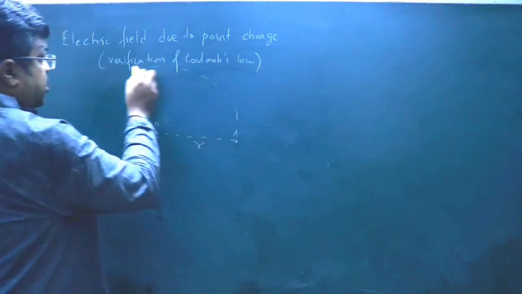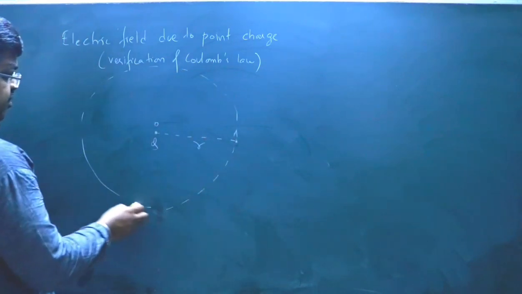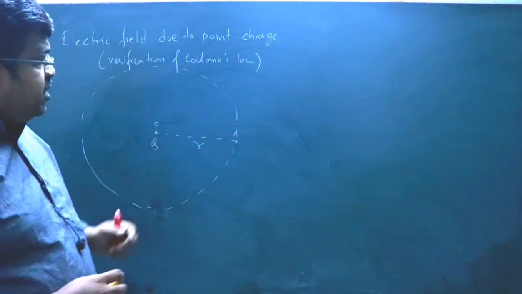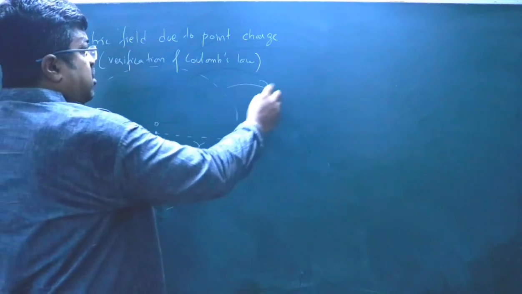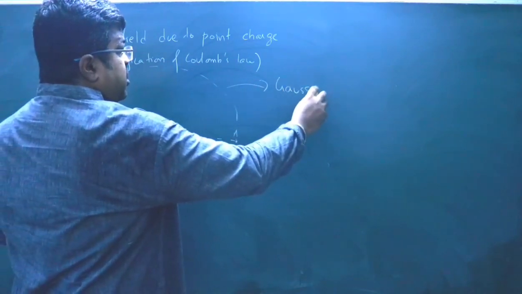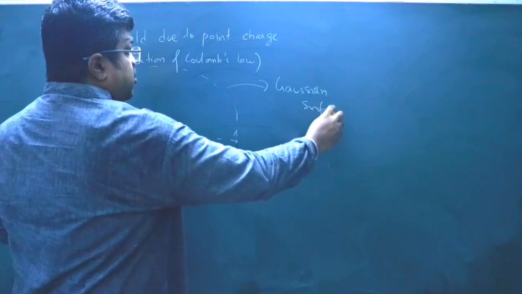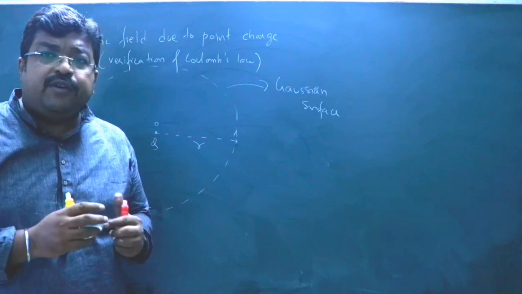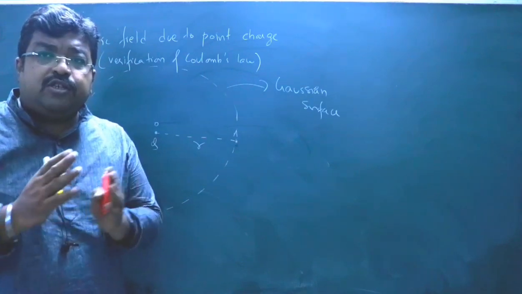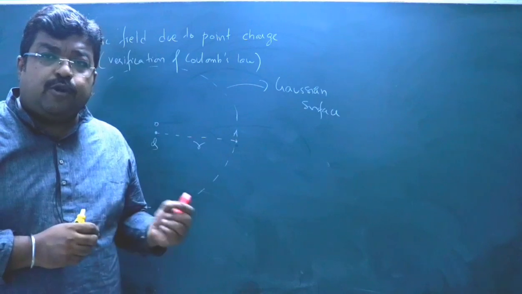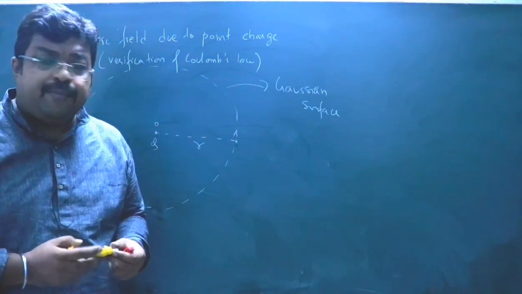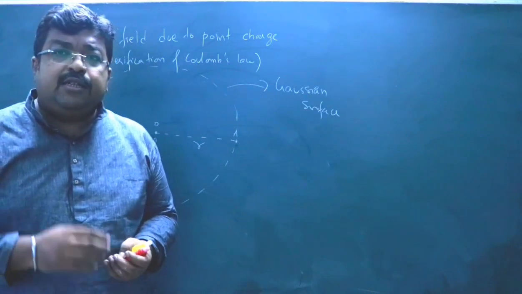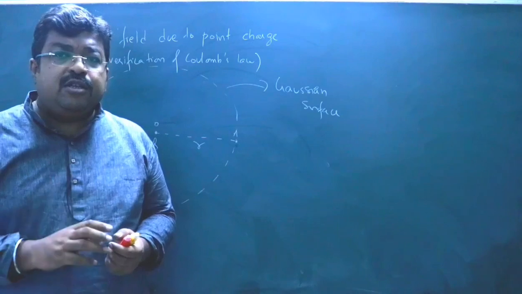So this is the surface. This is a sphere, and at the center of the sphere we have charge q, for which we have to find the electric field intensity. This surface is called the Gaussian surface. It is an imaginary surface enclosing the charge, and it will be drawn in such a way that it encloses the charge or charge distribution symmetrically. For a point charge, the Gaussian surface will be spherical in shape. And this surface must also be drawn in such a way that the point of observation of electric field must lie on the Gaussian surface.